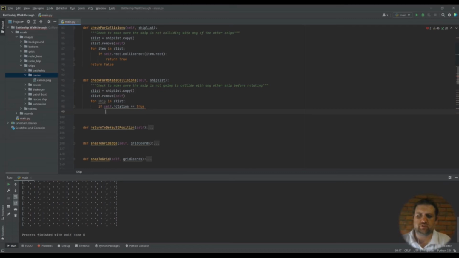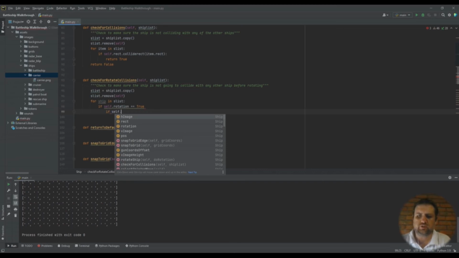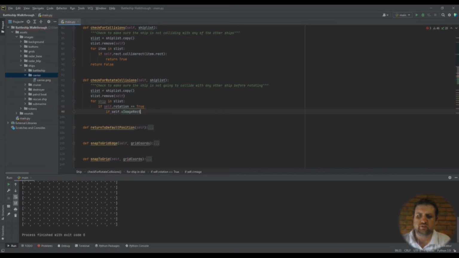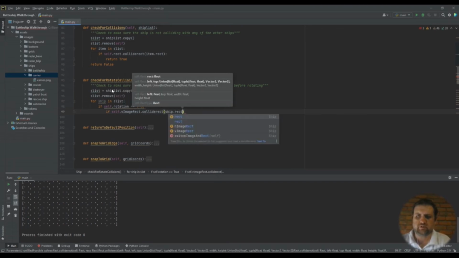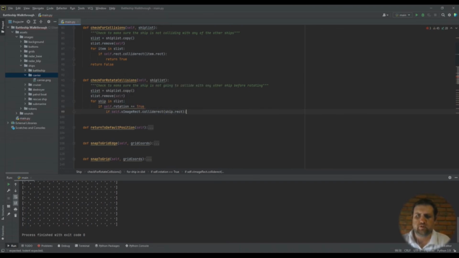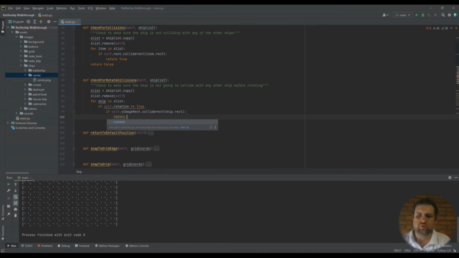If self.rotation is true, if self.v_image_rect.colliderect with ship.rect, return true.